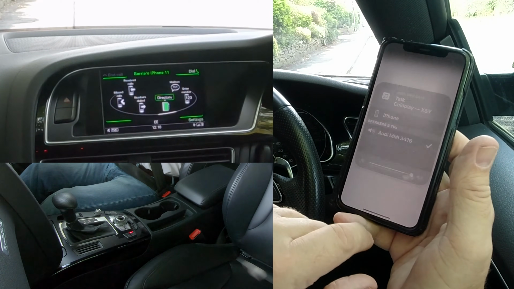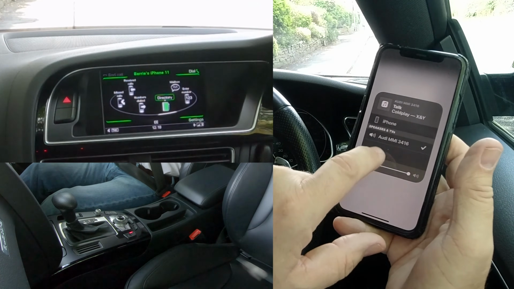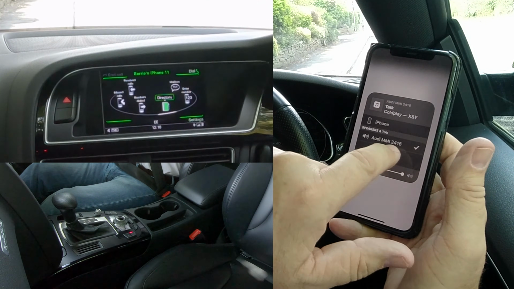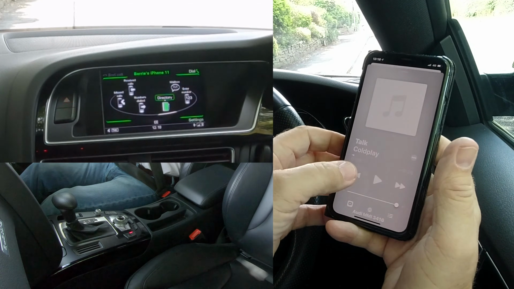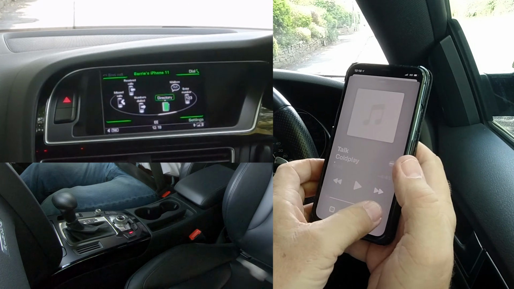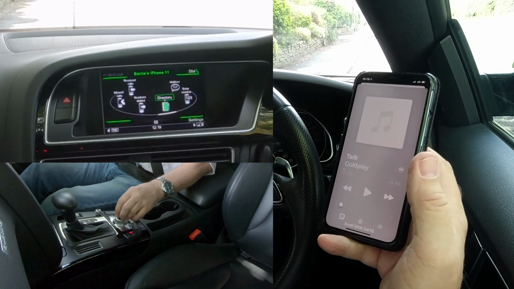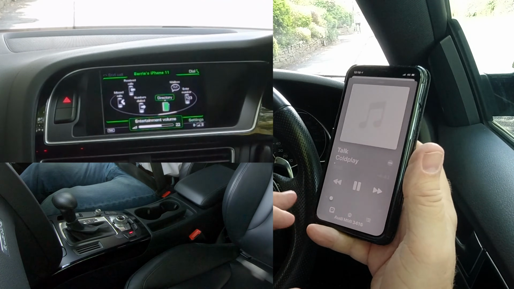But if I just click on that, it's a white triangle and 3 white circles. You can see there Audi MMI, there's a tick next to it. So we'll do that, just knock that back. I'll turn this down, I'll turn this up, and then we'll control it from my phone.